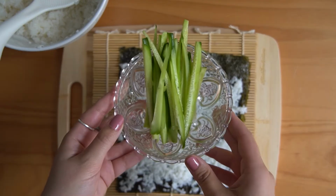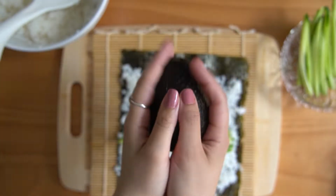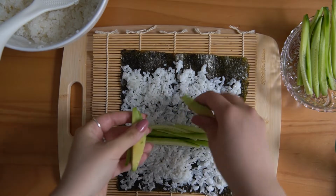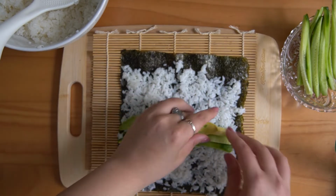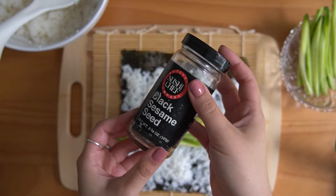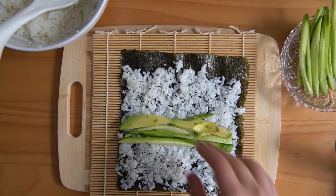Now it's time to add your filling. I am making an avocado and cucumber roll. So I just thinly sliced my cucumber and the avocado. And then I just placed the avocado on top of the cucumber. And I do recommend peeling your cucumber if you don't want some of the outside skin. And I also decided to add some sesame seeds just on top of everything before we roll it up.